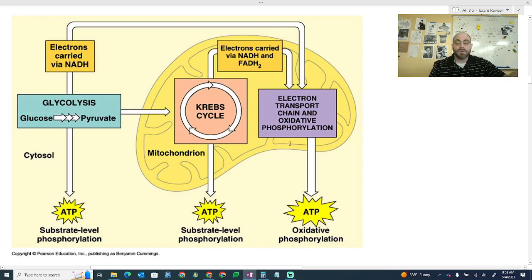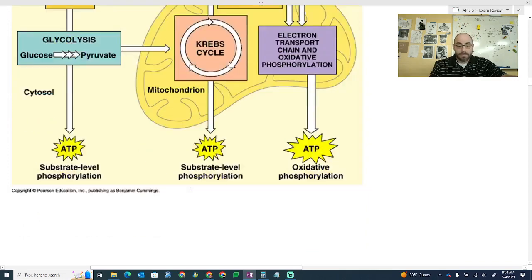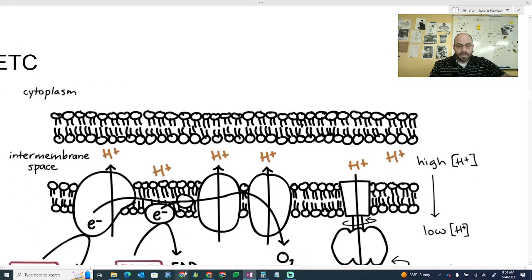Remember long ago when water was split and electrons and oxygen went their separate ways? Well, now they're being reunited, and it feels so good. And they're going to make water instead of water being broken down. It's almost like the exact opposite reaction of photosynthesis. Lots of ATP is going to be made here comparatively. Let's move on. Let's talk about the ETC.